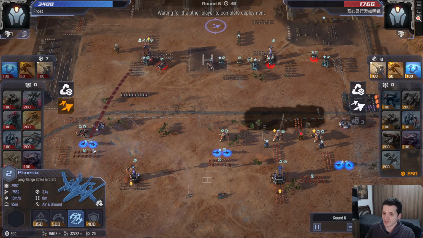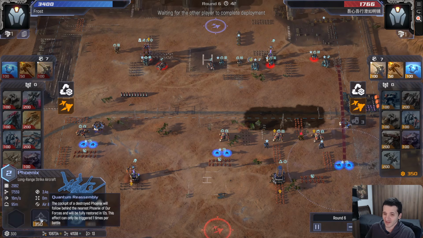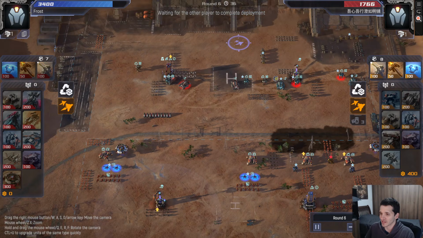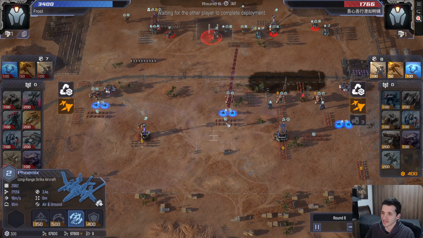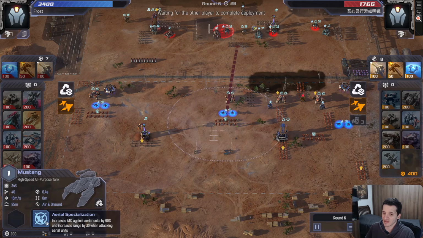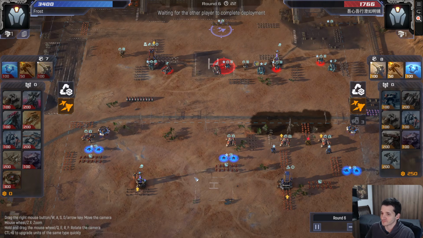He also protects my Phoenixes, which are getting levels. And I do have protection against Fortress if I need. I do have Quantum Reassembly and Shield, so I can double attack them for protection. Here you can see that I went for another Mustang, now in the middle, and AA. So, wasps will not be the solution for him.